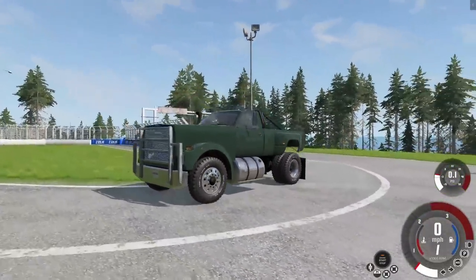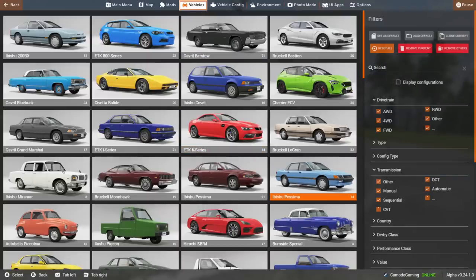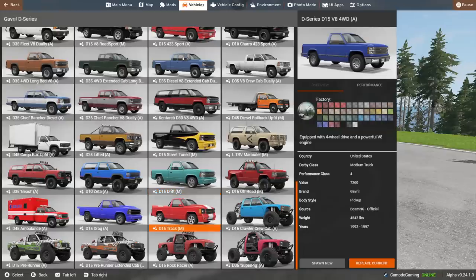Speaking of awesome things, the D55 here. Now, when I initially loaded this mod in, which, by the way, the mod for the map and this truck mod is in the description, some people were having problems saying they don't see the configurations appear. So if you look here, unless they've randomly appeared, they're not here.